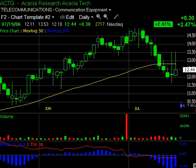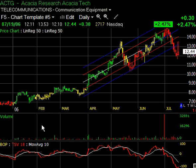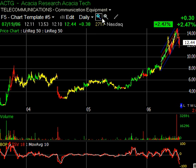Next up, I have my trend channel, linear regression. And here you can see we've broken out, and it's returned to more or less kiss the channel goodbye on an intraday basis. It doesn't usually happen that quick, but in this case it did. Time segmented volume 18. This is a little different than the last one I showed you, being it's an 18 bar rather than 38. And look how deep that has penetrated. If we look back very quickly, we'll see what kind of lows that's making. That is making lows that haven't been seen.